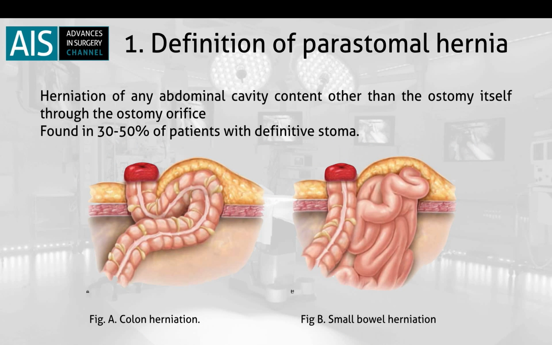Peristomal hernias are a fairly common complication in patients with a definitive stoma, being observed in 30 to 50% of them. Thus, they are more frequent overall than incisional ventral hernias. Most peristomal hernias occur within the first years after their stoma is created, but may arise much later as the patients grow older and the abdominal wall may become weaker.